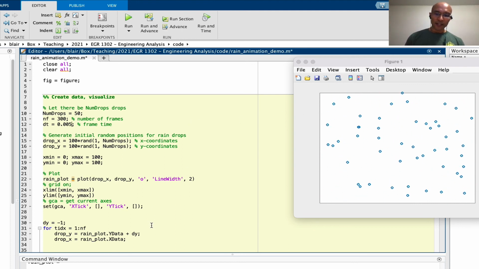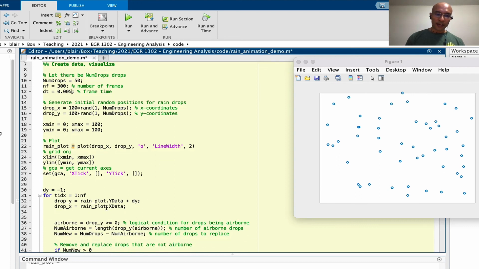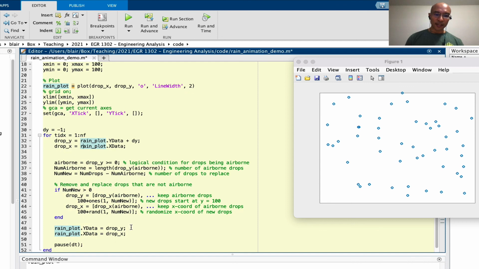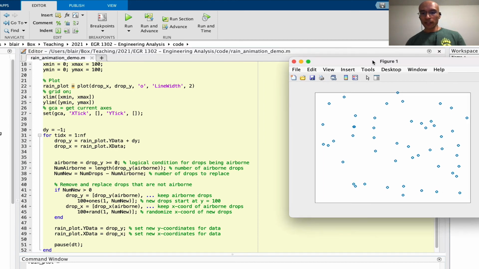I'll just remind you, I didn't replot, but rather I used the XData property. So I just need to set the XData and the YData. And this prevents me from having to replot the data. Another thing I could do is capture these frames and export it to a video like an AVI or MP4, but then the video becomes non-interactive. I could use an animation like this and it could be interactive if it's within, say, a while loop that I'm controlling or getting data from a sensor or something. Yeah, just some basics of animation here.